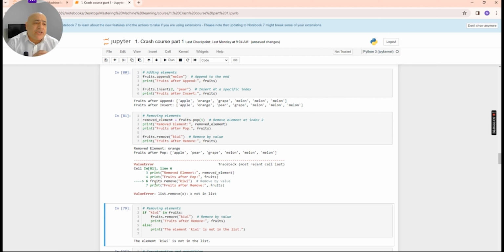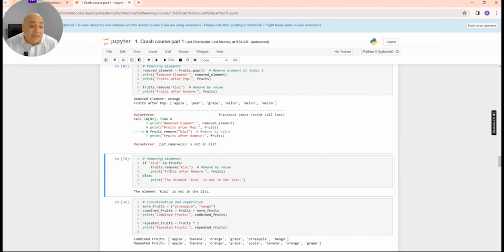And once you encounter an error in Python, it stops in Jupyter Notebook, because we don't include any error handling. However, if I change this and put a condition, remove kiwi if kiwi is in fruits, and I put that in the second cell here, I use an if kiwi in fruits.